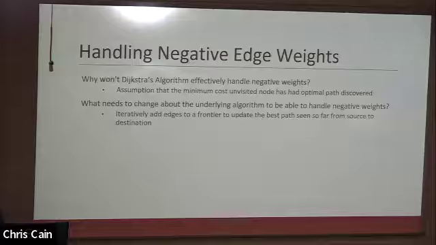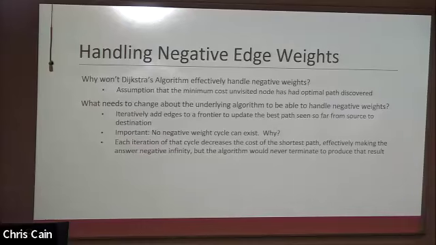There is still one very important assumption that we need to make about the underlying graph for this to work, and that is that we can't have a negative weight cycle, meaning that the total cost of getting from a node, a vertex, back to itself can't be negative. If that is the case, then we can forever find a better and better path. This will still not converge. Yeah, we could have a cycle of total weight 0, which would mean the number of times we do this doesn't matter and it won't change the score.